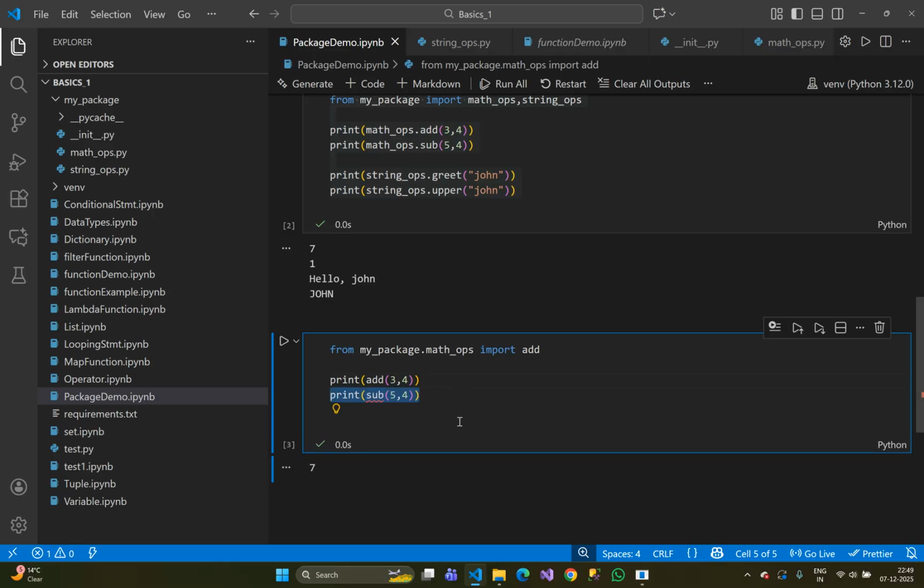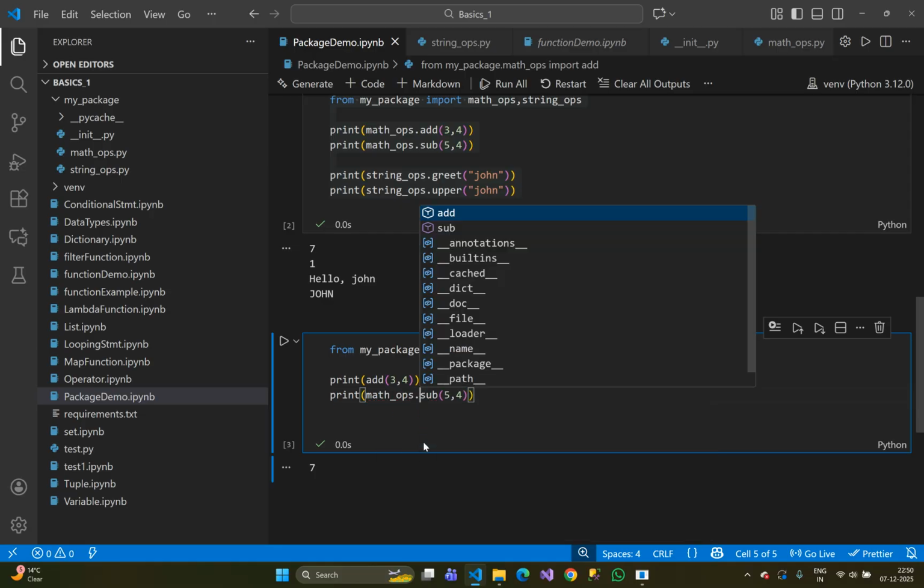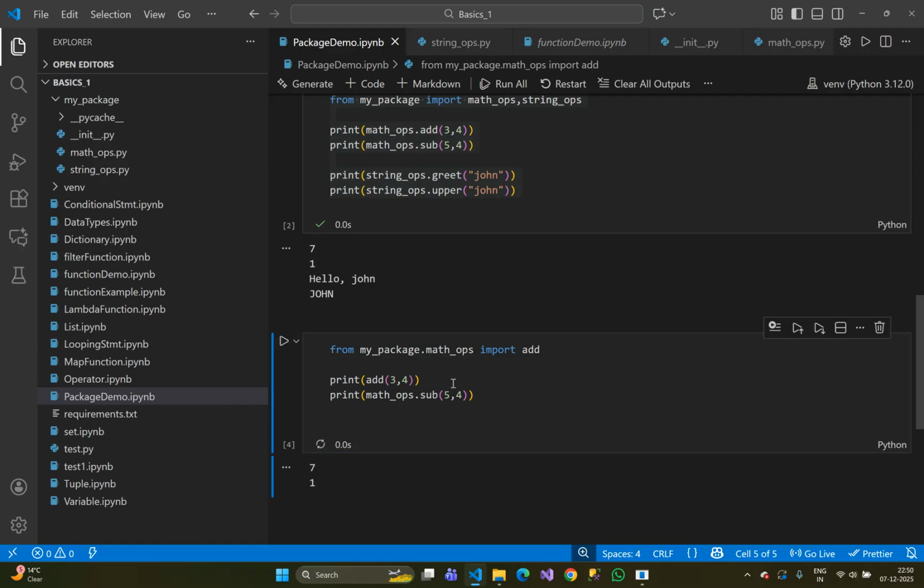And if you want to use sub, then you can give the fully qualified name here, like math operation dot sub. If you give the fully qualified name, then you can access it here, meaning from the module you want to access this one. Either you can give the fully qualified name, or if you want to import only one method, you can import like this.